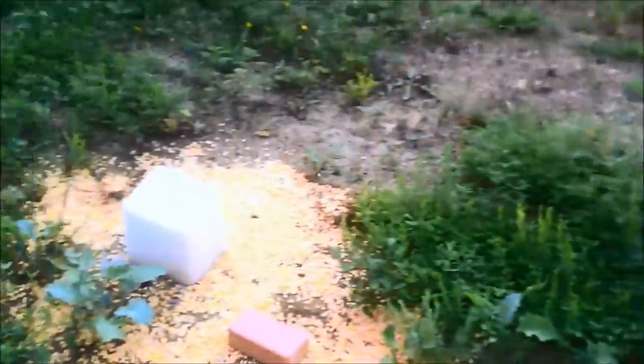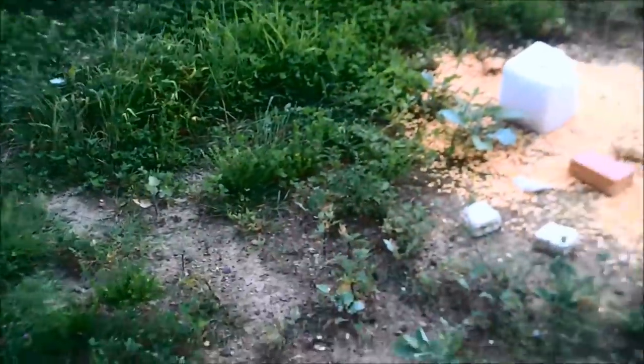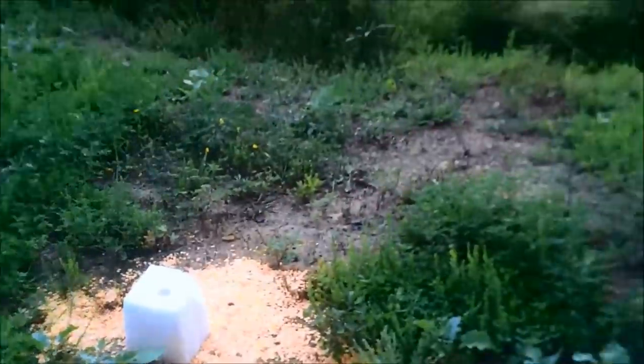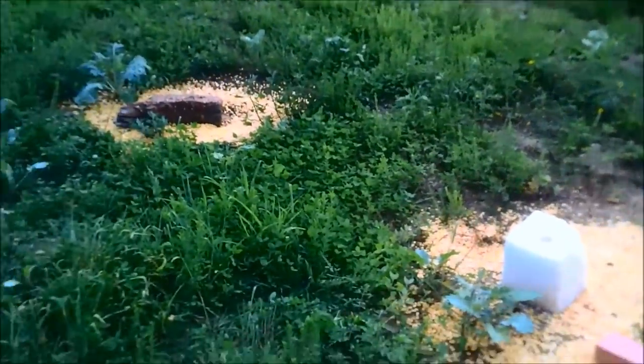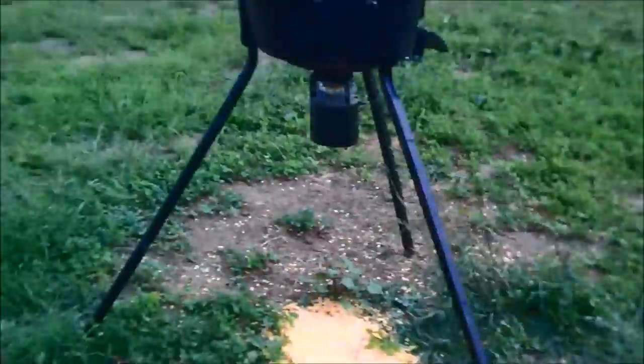Now that should be ready for this weekend. We've got our clover growing good, we'll have to cut the weeds out of everything else. We've got our salt block, our sugar beets, deer cane, corn, got some Big and J jelly mixed in, some other things here — got my molasses, peanut butter, corn syrup, vanilla extract, salt, and Kool-Aid concoction over there, and molasses. Everything should be in line.